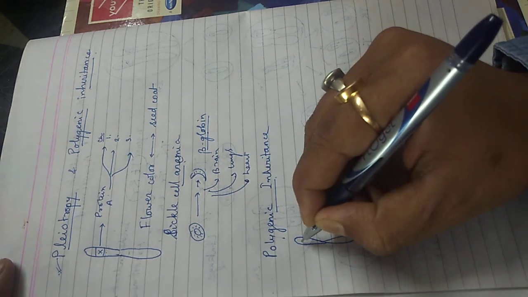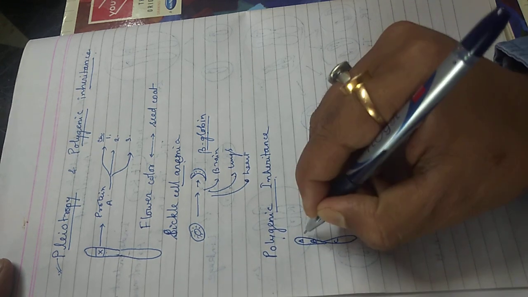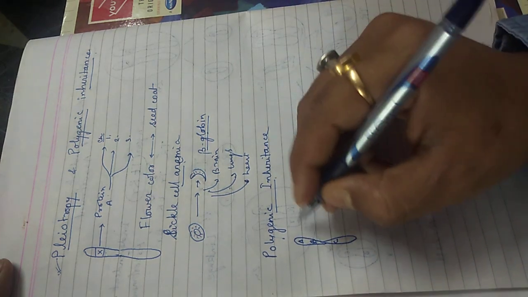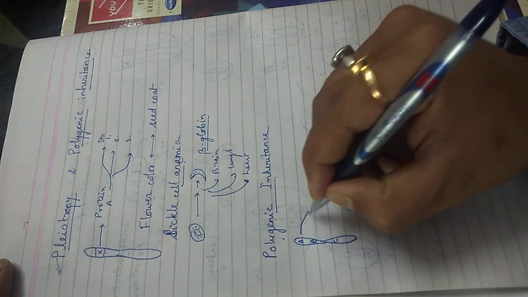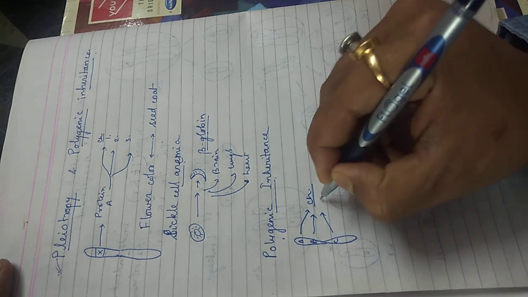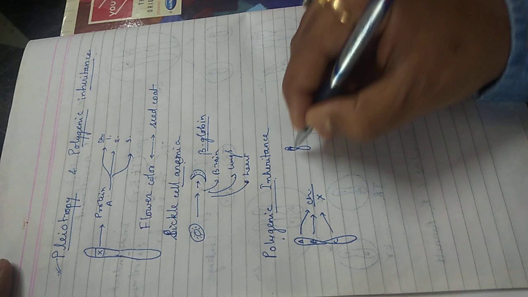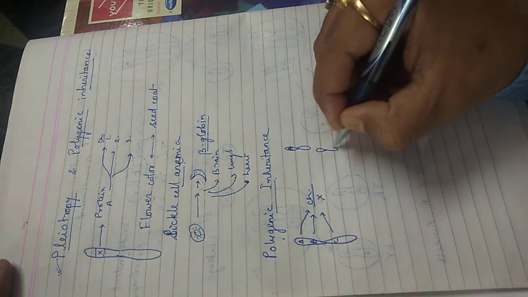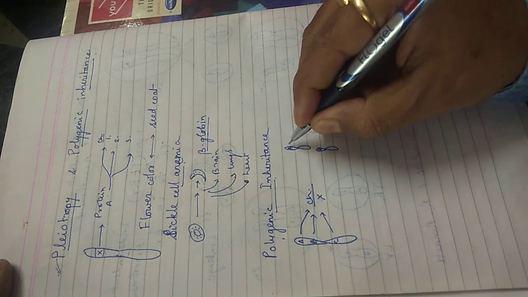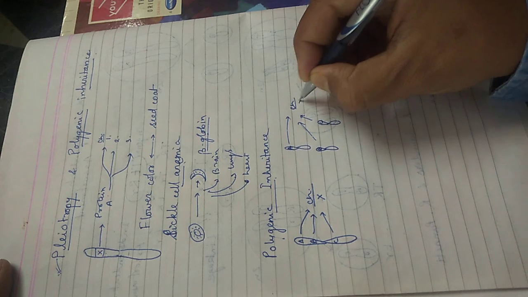Suppose in a chromosome there are genes A, B and C. Or these genes may be located in different chromosomes as well. All three genes will be controlling a particular character, let's say X. So don't make this mistake in understanding: the genes may be located in different chromosomes as well. A, B, C genes are all responsible for controlling a particular character.